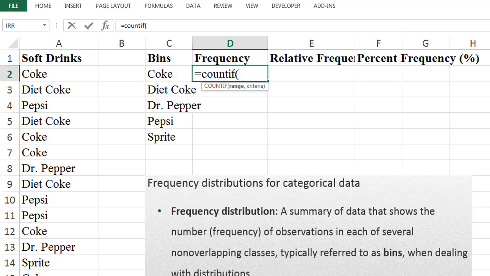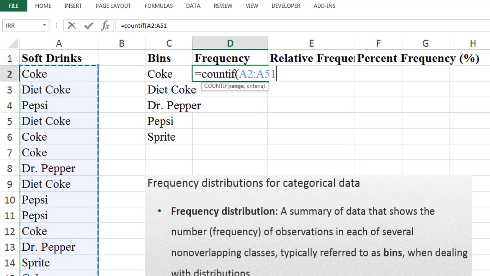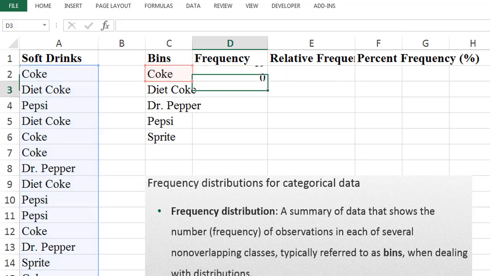So for range, I'm going to select from Coke to the bottom of the data. Then comma, and then the criteria would just be Coke. So that's the value I'm looking for. Then close the parentheses and hit enter. Now I see Coke appeared 19 times in this data.